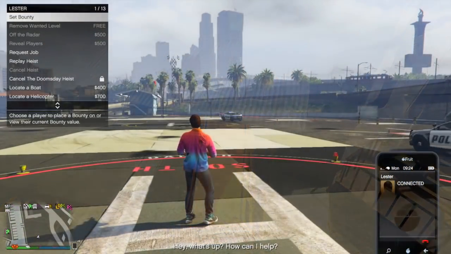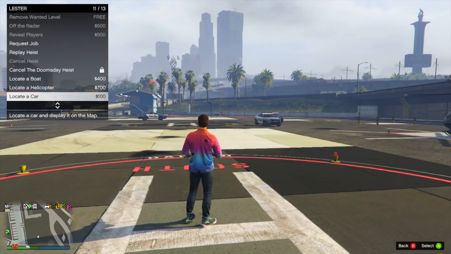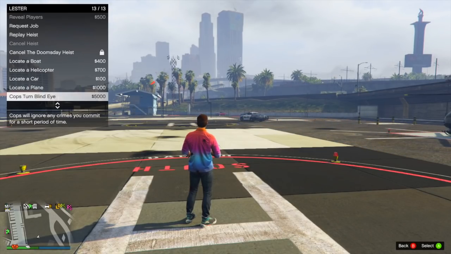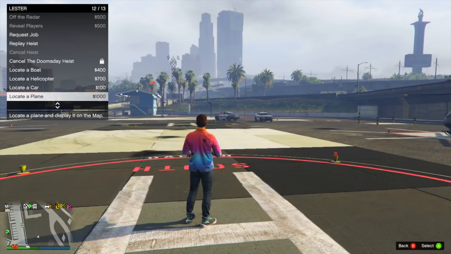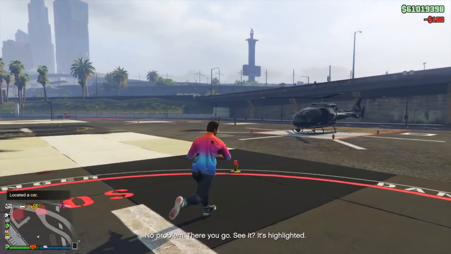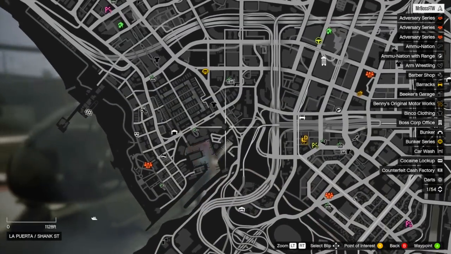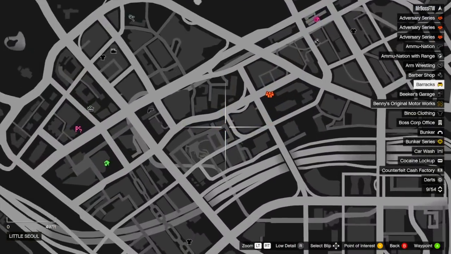on the vehicle. The number 4 spot today, Lester's Locate a Vehicle. So Lester has a lot of great services, whether it's off the radar or cops turn blind eye or remove wanted level. But one of his features is just so pointless. It's locate a vehicle, which number 1 costs you money. Number 2, it's not going to be a good vehicle. It's going to be a random vehicle.